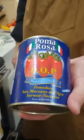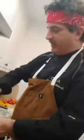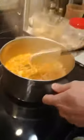What tomatoes do you use? What brand? So, we use this Pomarosa San Marzano tomato. This is the real guys. We do have this brand, but they're not San Marzano. It's the equivalent of being on the other side of the fence. So if you know anything about the DOCs and the DOPs and the IGTs, they're areas that allow only certain items to come from there. So you can have the same vine going across the border, you just can't call it a San Marzano tomato. The San Marzano tomato comes from a certain area, but you can still get tomatoes from the same vine, this just won't be called that. All right, this rice seems to be getting to almost where we want it, okay?